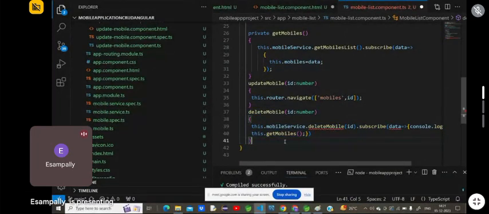So first thing is, whenever you are trying to delete a mobile, right? So you have to pass the ID. So using that, we will delete, and after that it has to again redirect back to the mobiles. Okay. So now let us try to create one more component, which is a delete, and let us understand how we can write that. Okay. So just a minute.